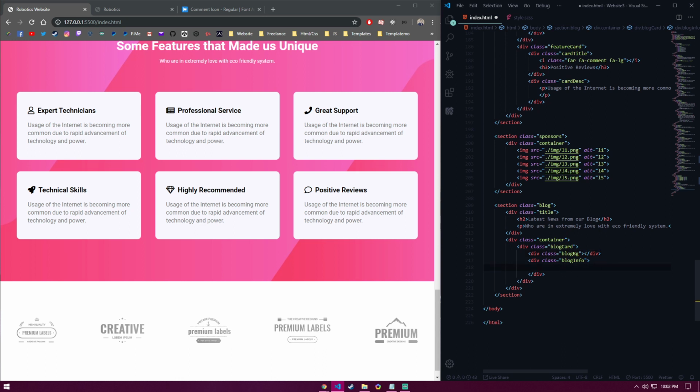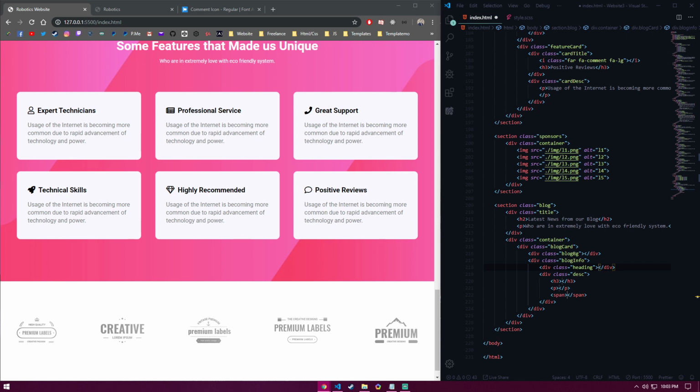But blog info is gonna have heading plus, and then we're gonna have description. But here we're gonna have h3 plus paragraph and span. Or is this a link? No, it's a span. Like so. So let's copy this again.